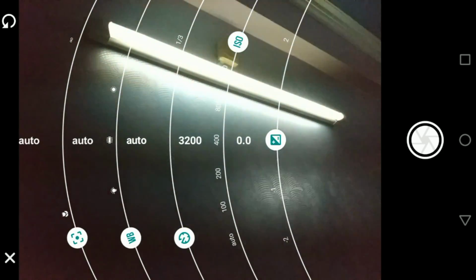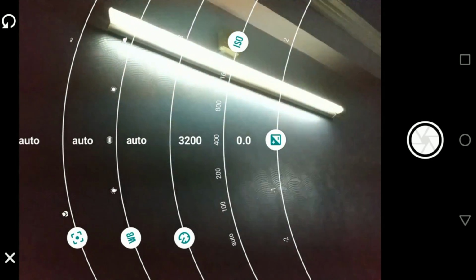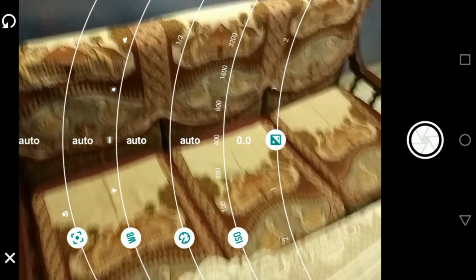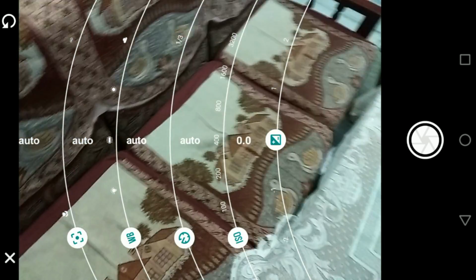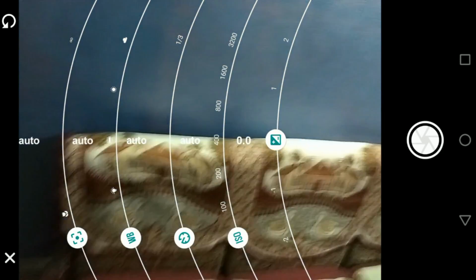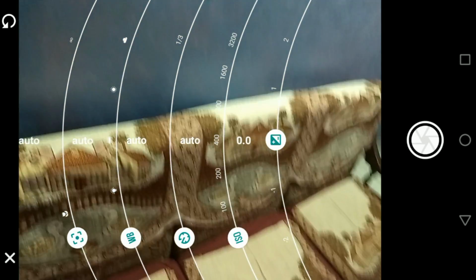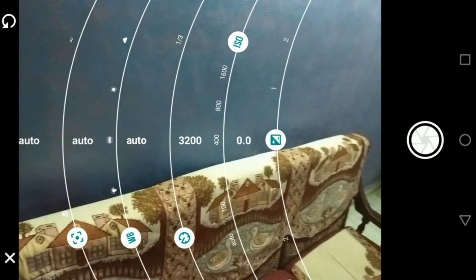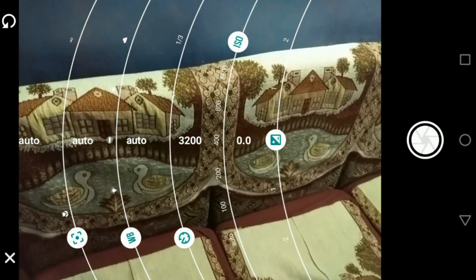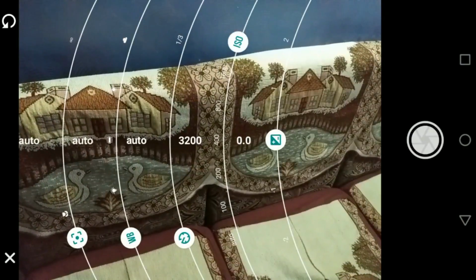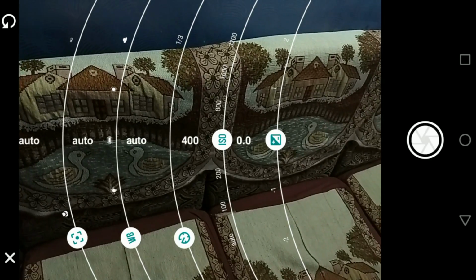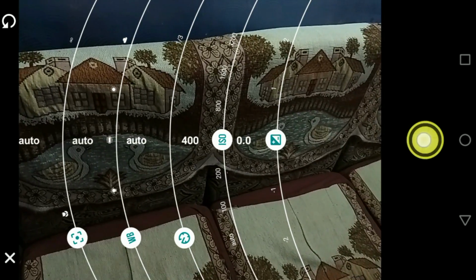But remember, guys, one thing I want to mention: the more sensitive your camera is to light, the less detail the image will have, meaning the more noise. If I capture this and just want to focus on the sofa, and I have to capture the video, and the light changes value, you can see much more detail between these two objects, and this is happening because of the ISO level.